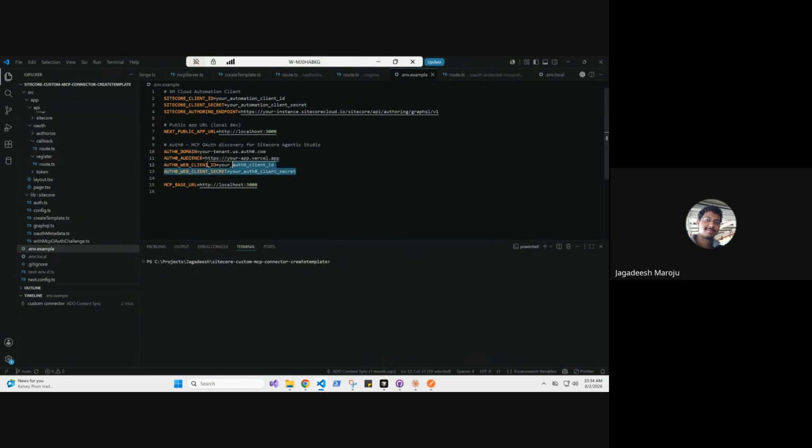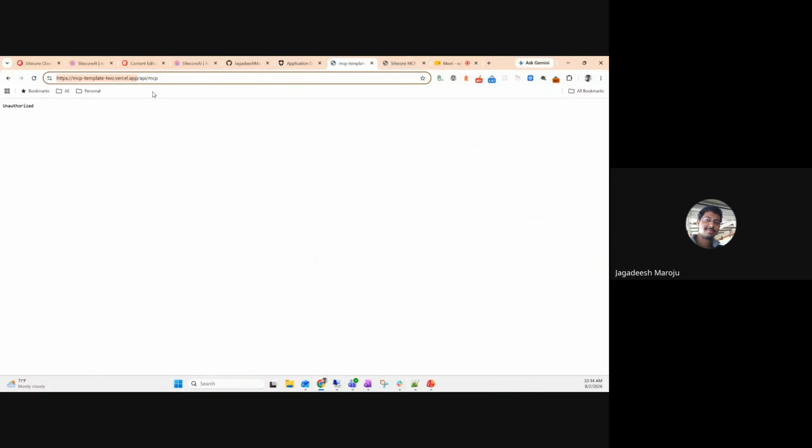So basically, these are from your OAuth provider. In my case, it's Auth0, and this is the MCP base URL. That's the URL, the base URL, what you call the domain. In my case, it's localhost 3000, but as soon as I deploy it to Vercel, that base URL is going to be this guy.